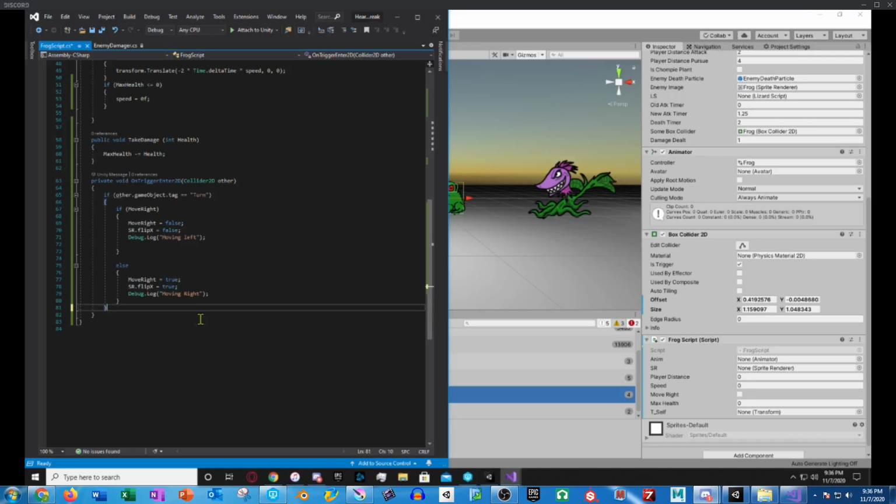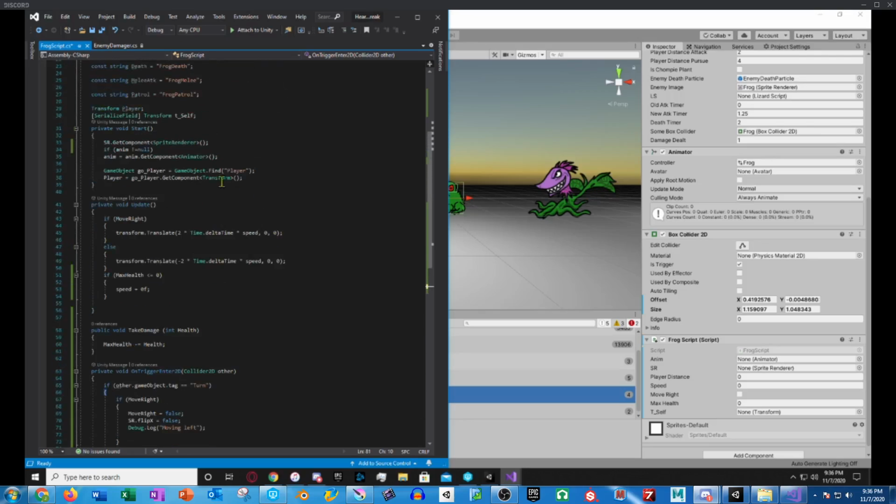Okay, so then the next thing is we have sr.flipX, and you have those set to true and false. So that is correct. But what we need to do is when you go to the top where your Start method is, we're doing sr.GetComponent<SpriteRenderer>. So you're saying, I want you to get this component. However, that'd be like if someone were to ask you to wash your car, they say, your car. You're just like, what? What about my car? Yeah, your car. So that's why it's like, okay, what do you want me to do with this? So this is where you need to say SR equals SR.GetComponent<SpriteRenderer>. No, keep the dot. Just at the very beginning of it, type in SR equals.